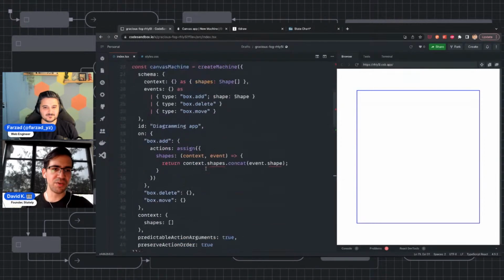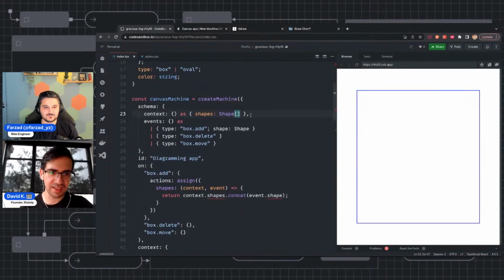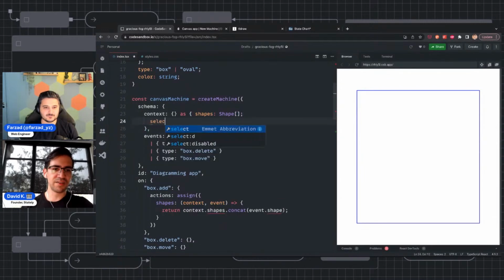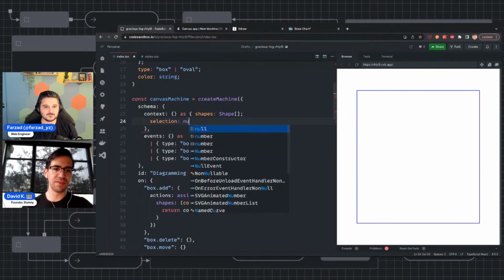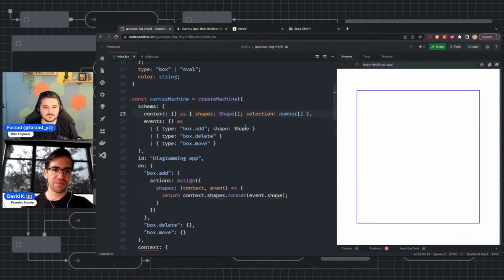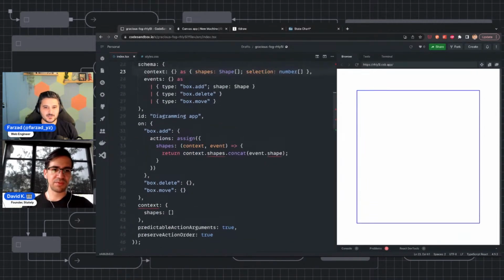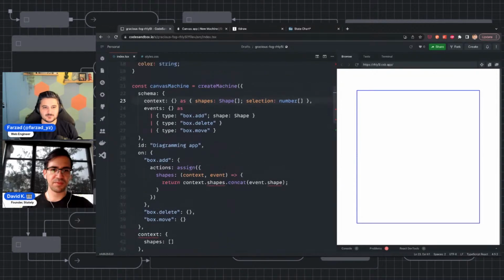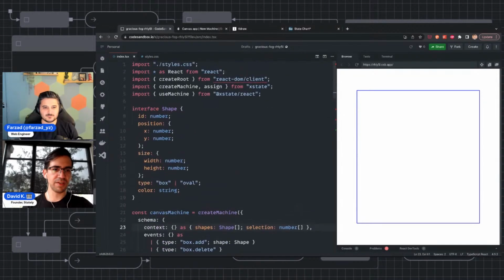And so we need to add something to context, and it's going to be our selection. And so selection is going to be just an array of numbers. Are you trying to use that number as a unique identifier for shapes? Yeah, should be fine, right?